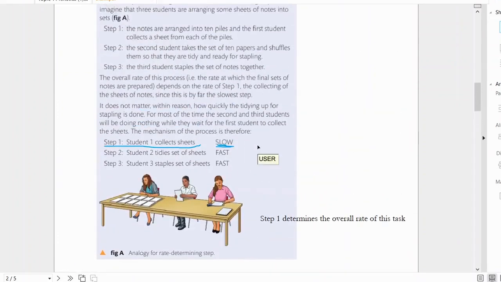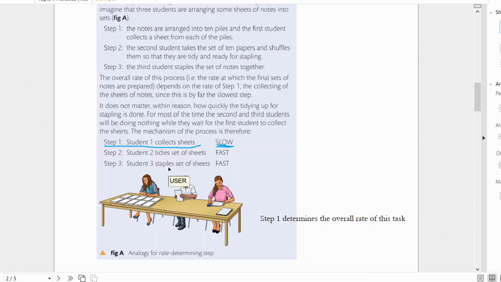We have given these 3 students the task of making these paper bundles. You see here, staple paper bundles. So to carry out this task, they have to follow these 3 steps. They have to, step 1, collect the papers. So let's say in a room, these papers are all scattered everywhere around. Disorder, so much disorder. They have to collect it, maybe from underneath the table, underneath their bed, from anywhere. And they have to then clean up, tidy up this, and they have to staple up this.